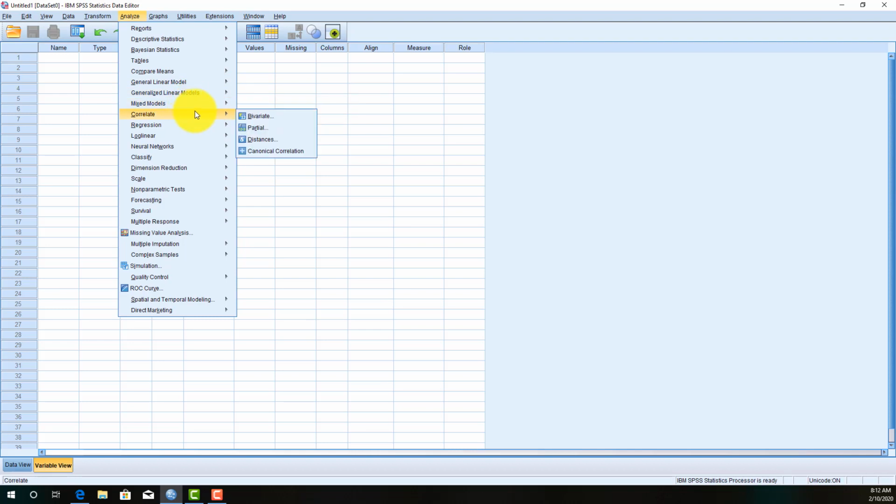Correlation, so if you are going to be running a basic two measured variable correlation, your bivariate option would be here. If you're going to use a partial correlation, which you might, which is a very simple regression-like procedure where you have two variables that you're interested in examining the relationship, and you want to statistically control for another potentially related variable.